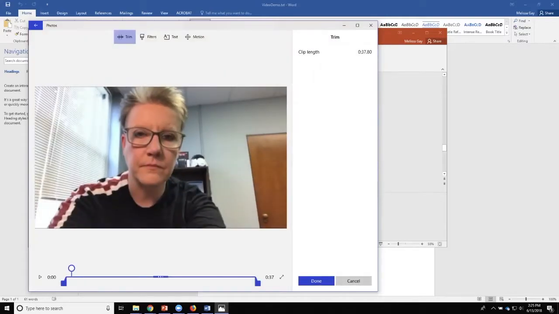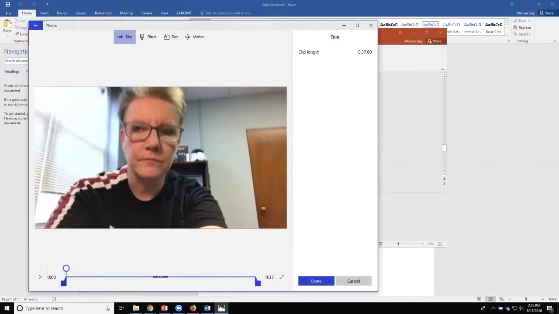It's going to open it up here. And this is your seek. Where this is in the timeline is what frame you're seeing. And these are the little trim bars. We want to trim a little bit off the top. So we're going to click on this, and you see the seeker pop back to the very first frame, and you can tell that's because it's at 000.